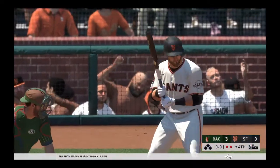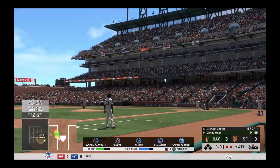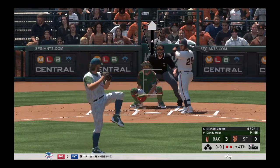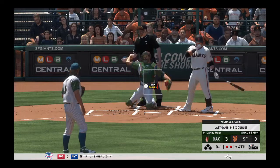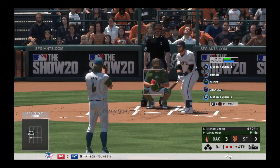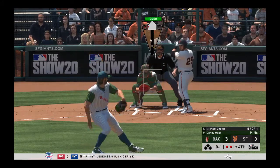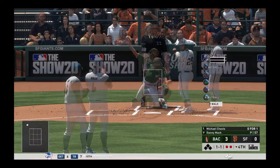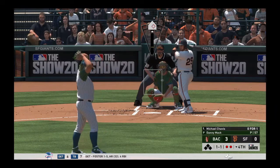So 2 away for the Giants here in the 4th, and Michael Chavis will step in at the plate. First delivery to him on the way. And that's in there for strike 1. Hey, it's not always about filling up the strike zone all the time every inning. He's pitching well as we're moving into the middle innings, but interestingly, less than 50% of his first pitches have been for strikes. A ball and a strike now. A 1-1.